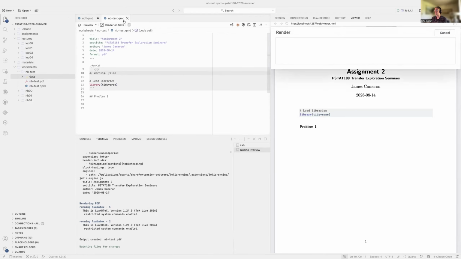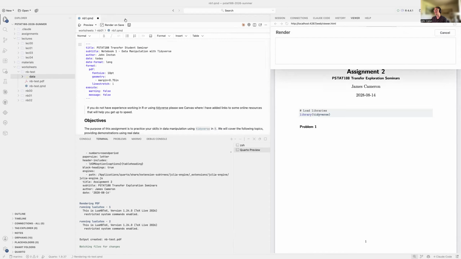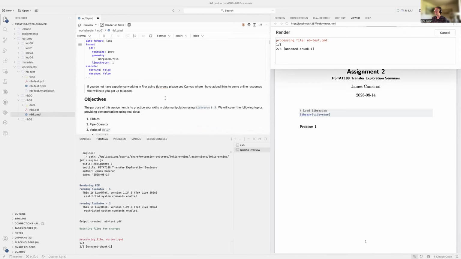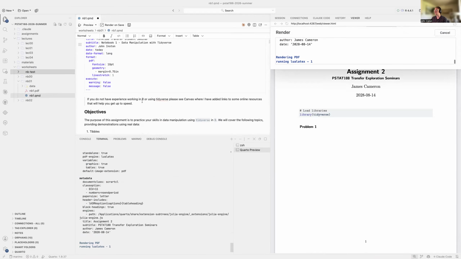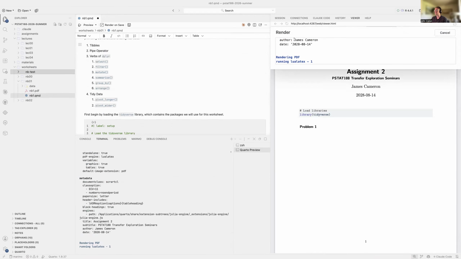But for the time being, I'll just close, even though it's rendering one more time, and focus on this notebook. So we've already rendered this. I don't need to render it again. I'm in visual mode just so that we can work through the code chunks interactively, but we need to double check where our working directory is if we want to do that.